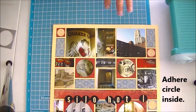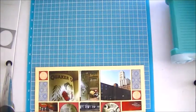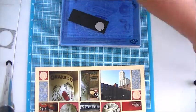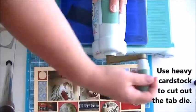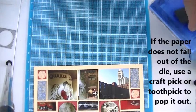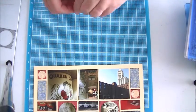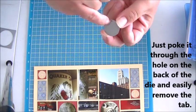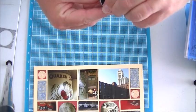You also get in this set this little tab die. What you do with this one is again you're going to make your little sandwich, put the die on, put the top plate on, and crank it through the machine. I love how easy these dies go through the machine. With this one I found that sometimes you have to use a toothpick or a crafter's pick and poke through that little hole to get it out — it sticks a little bit. I did a lot of these because I made a title out of them.